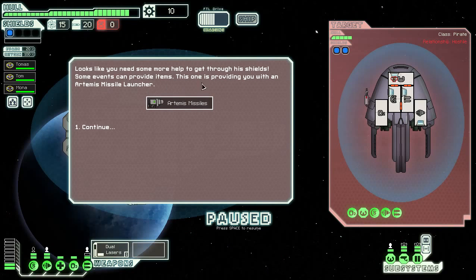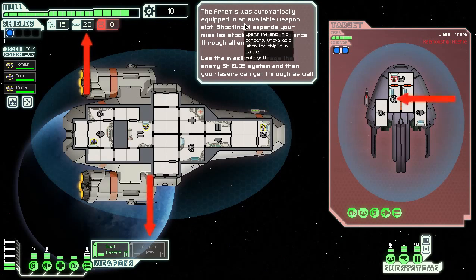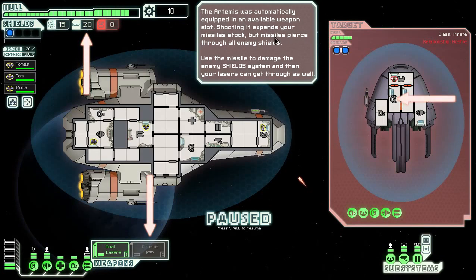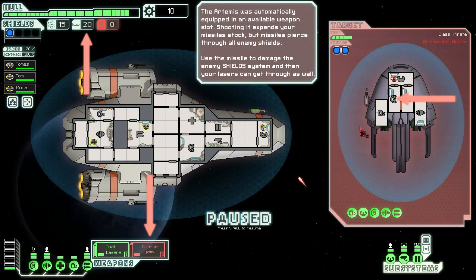Some events can provide items. This one is providing you with an Artemis missile launcher. Yay. The Artemis was automatically equipped in the available weapon slot. Shooting it expends your missiles. But missiles pierce through enemy shields. Use the missile to damage the enemy shields and then your lasers to cut through them. So fire that.